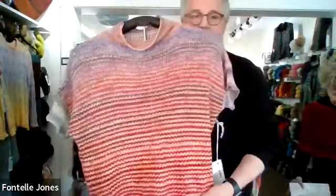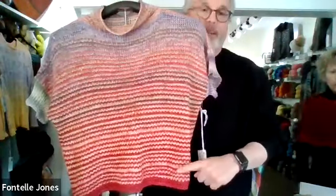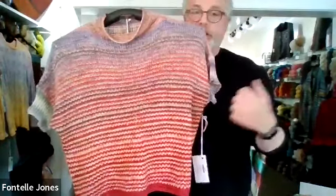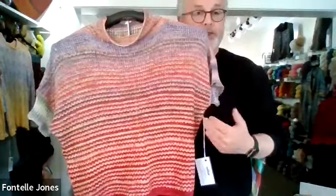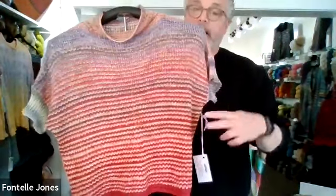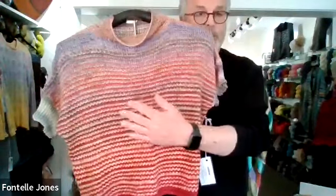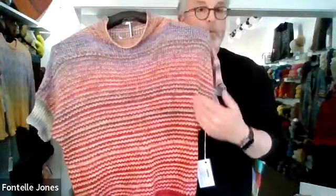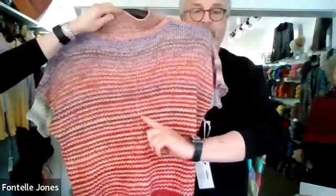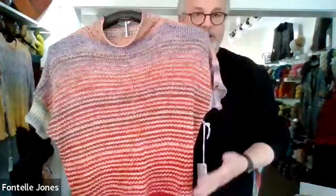With Nuance, it's an elongated dye. This is one colorway. So all of these shades are from one colorway. You're not using two different colors to create the stripes. You're using two different balls of the same color. It's done 2 rows at a time, but there's also a slip stitch. So it's 1 row of knit, 1 row of slip 1, knit 1. And so it's moving the color. You can see the little jagged pieces that are in each of these rows. It changes the colors, it moves them.